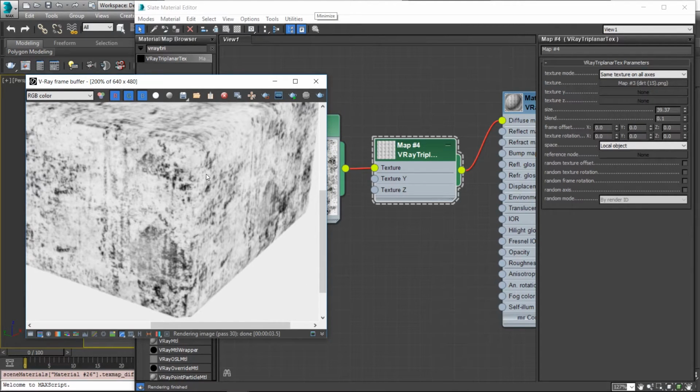Now this isn't perfect. This is on a box. If we put this on a sphere, we would see it actually blending between the different axes because we only have X, Y, and Z.